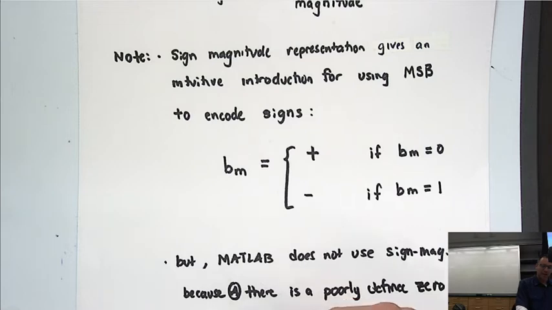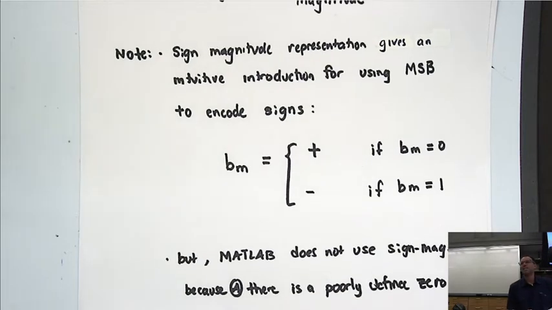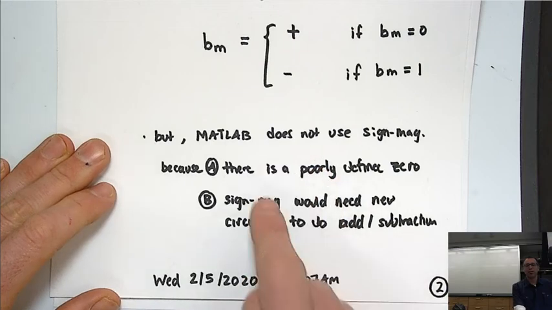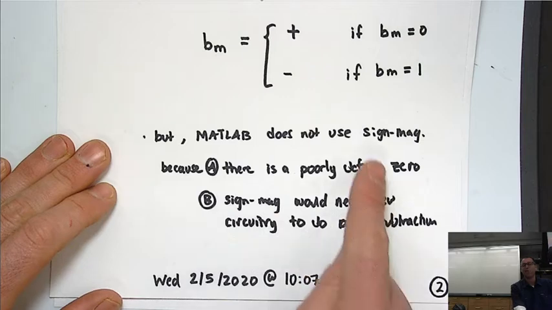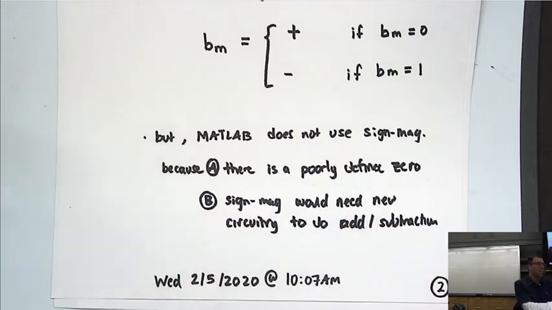sign magnitude actually would need new circuitry to do addition and subtraction. Because the idea is that I would have to actually check the magnitude, I have to have if-else conditions, etc., right? So, I mean, this is not clear. This took the computing world like, I don't know, 15 to 20 years to recognize that this is not the most efficient way to do signed numbers. So let me not say that just because I'm saying this, it should be clear to you all.